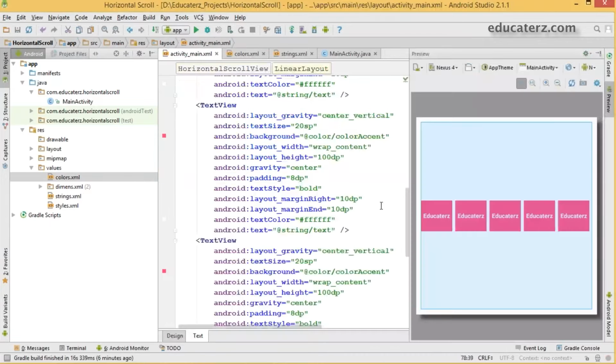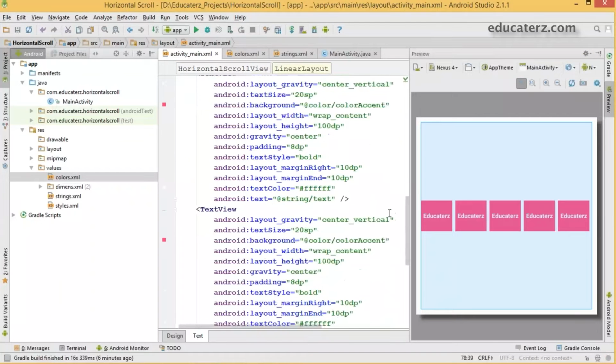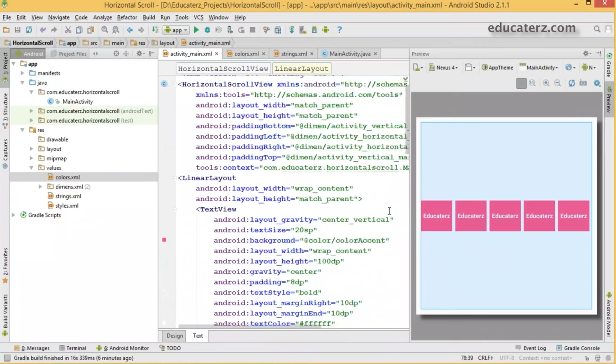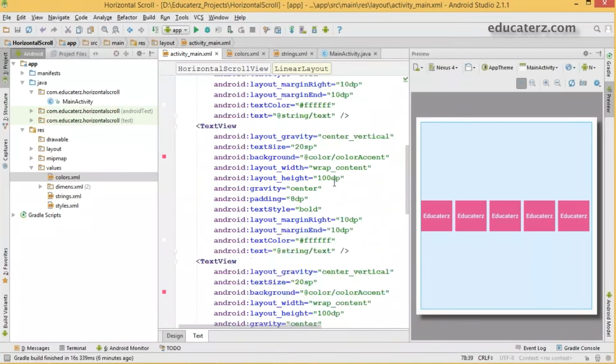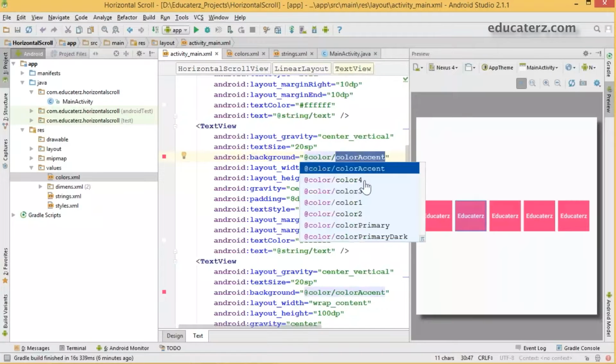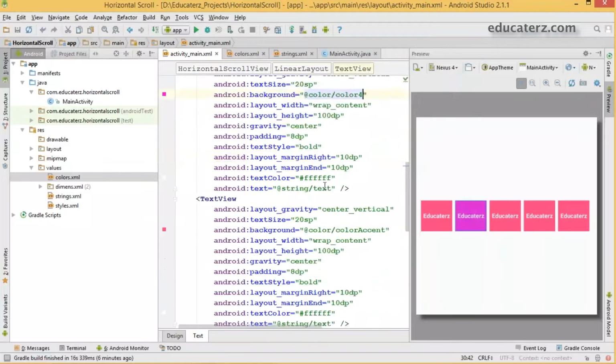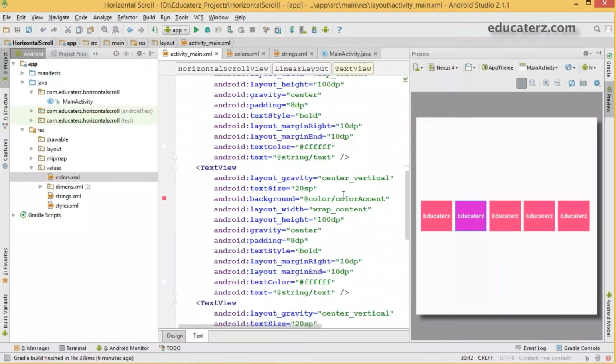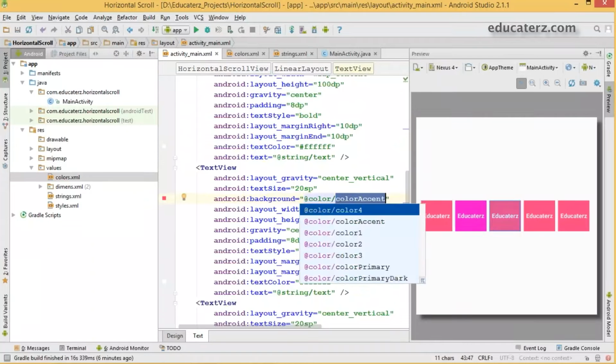Come back to your layout file. Give the color reference now and change all the values.